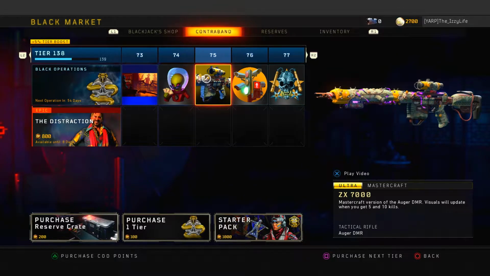But I think the real star of the show today is going to be the Auger itself, because I've heard some great things about it. I haven't really tried it after the update, so I'm not sure what to expect. I myself haven't noticed a lot of people using it, but we're going to see today just how good it is. And of course, I got a class setup for you guys to check out, so we'll get to that.